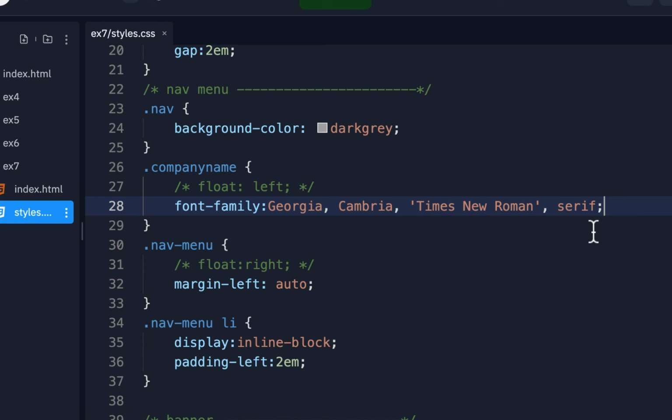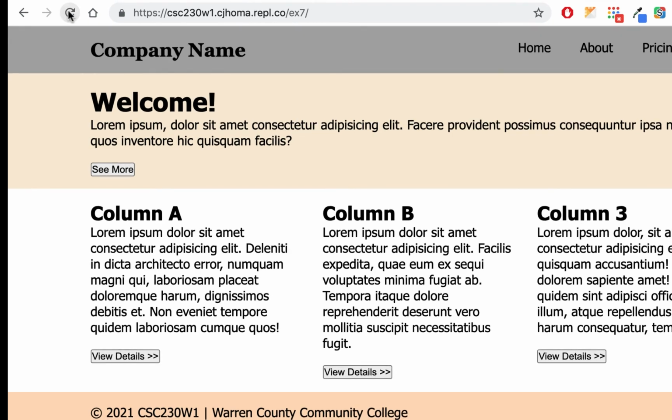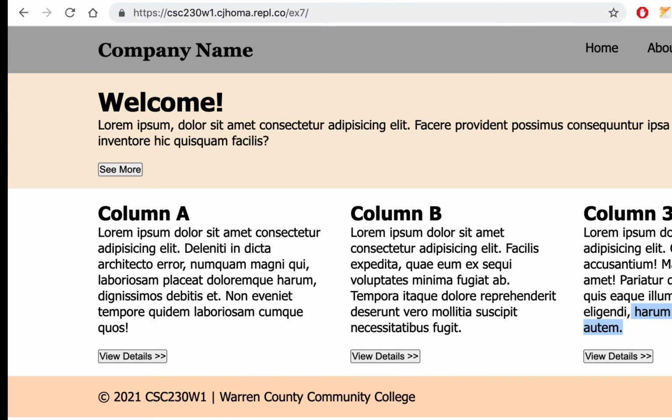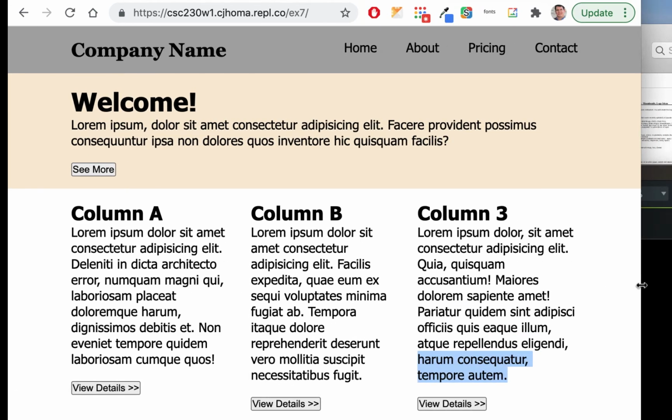we could even, it's an H1, so it should make it bold by default. So if I go in here and refresh it, it should make that bold by default because it's an H1, because H1s are always bold. But we could go find a Google font or something else. We could put it in a color. There's all kinds of things we could do. So we're going to be styling this more, doing more details. But right now, this is what we want. This is what we want at the end of this video, at the end of part 5 of the video.